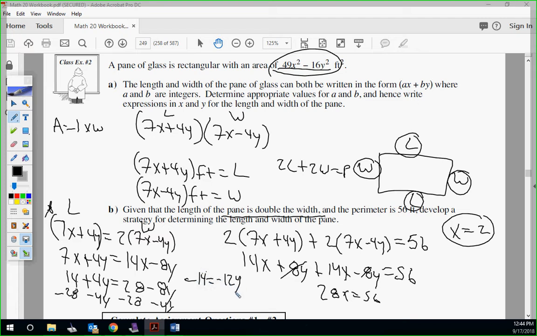So you get negative 14 equals negative 12y. And then we divide by negative 12. Negative 8 minus a negative, or minus 4. Simplify that. A little bit tricky, guys. Y is 7 over 6. This is definitely a hard problem. If you're struggling, that's okay. We can go over it again. But 7 over 6 is negative 14 over negative 12 simplified.